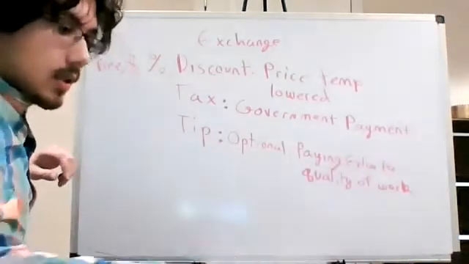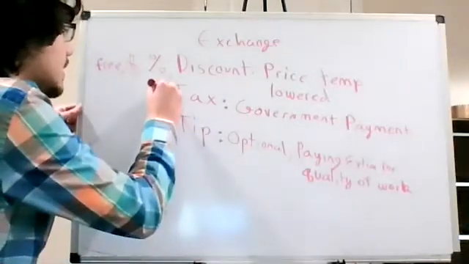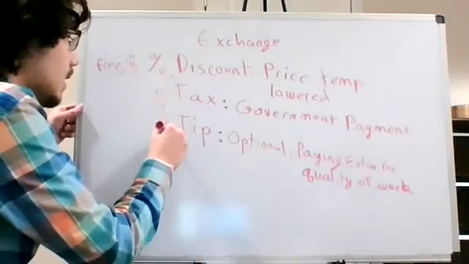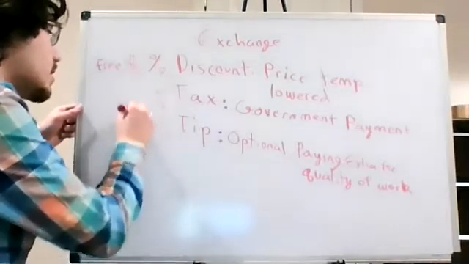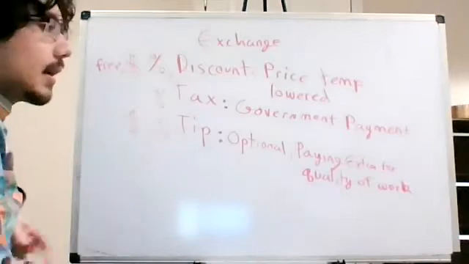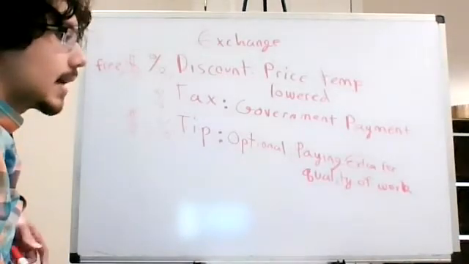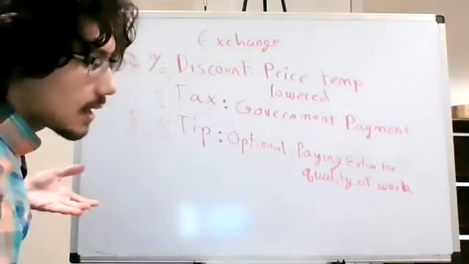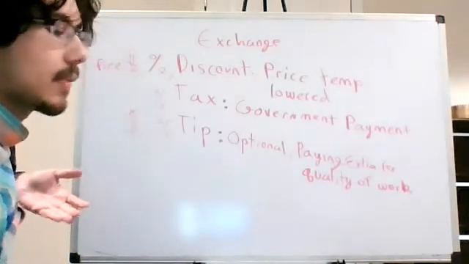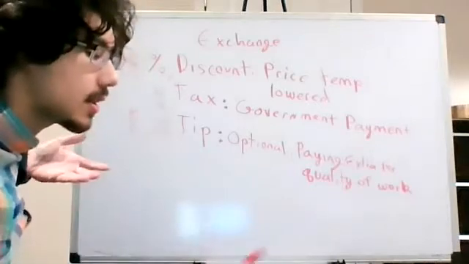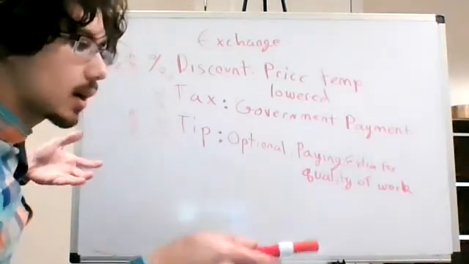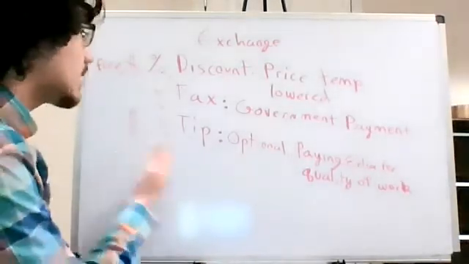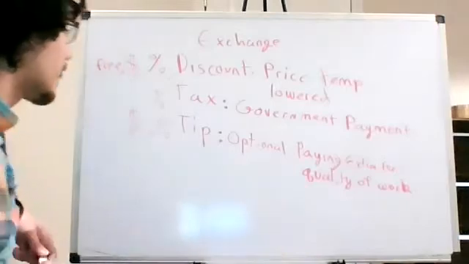So to clarify this, tax is by a percent and tip is by a percent, or it could be by a certain amount. Like you could tip somebody and just give them some spare change that you have, like a spare couple of dollars, or if you get a haircut, you could just tip the worker $10 or so. So that is how tips generally work.